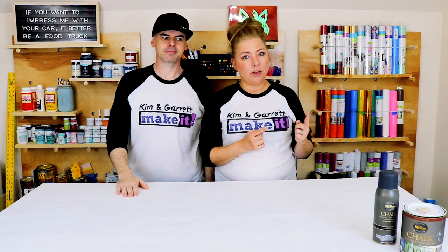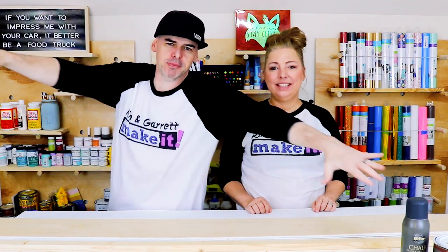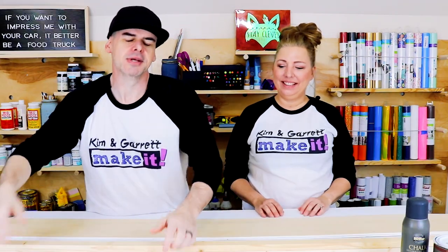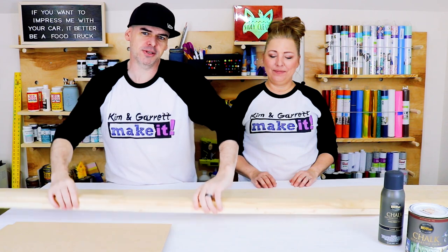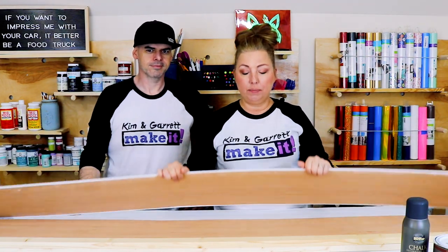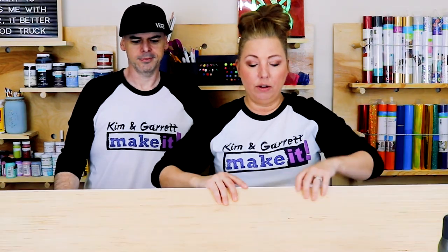We get to use our Glowforge again because we're making it with 3D letters. Step one: gather all of our supplies. This is a super simple shopping list — just a couple of sheets of hardboard to cut our letters out of, two 1x2s for the frame, and some quarter-inch plywood at 16x72 inches. The home improvement store will cut that for you. However, we don't have quarter-inch plywood, but we do have leftover eighth-inch plywood from the shiplap, so we're going to glue them together to create quarter-inch plywood and make it a little stiffer.